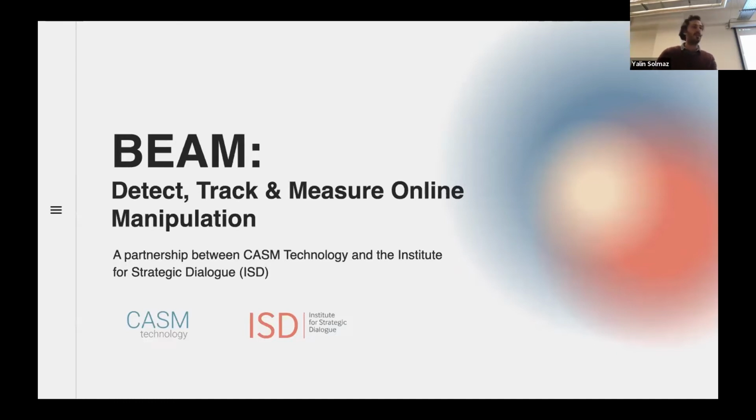completely changing the information environment as we see it. Incredibly powerful, often very hidden. We desperately, both in civic society, academics, researchers, and the platforms themselves, of course, really need to know when this is happening, why, who is responsible, and what we can do to respond to it. That is desperately important. So that's what I'm talking about today.